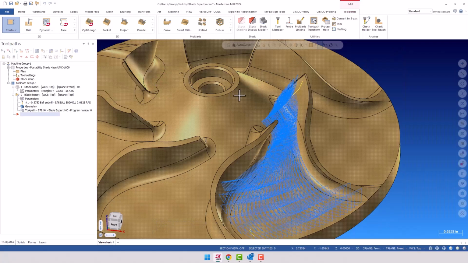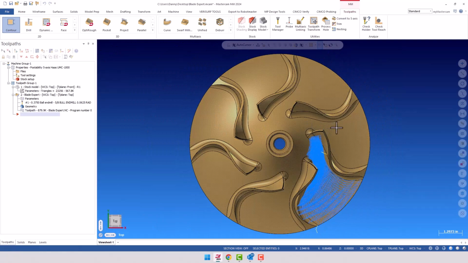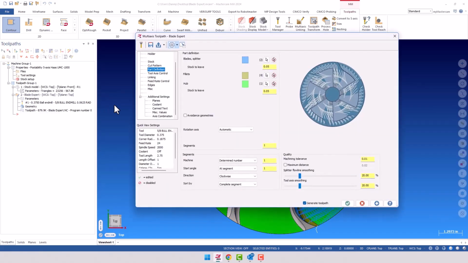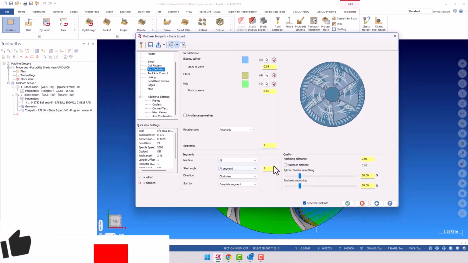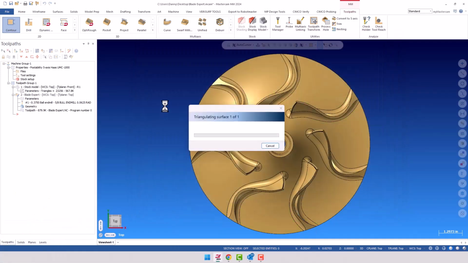Close them down. Now, if I wanted to rough down the rest of the veins here. So I got 1, 2, 3, 4, 5, 6, 7. Just wanted to make sure when I counted them a second ago, the part was in isometric and I thought I missed one. So we do have 7 segments. We are going to cut all of them, and we're going to start at segment number 1. And I can select OK to this.